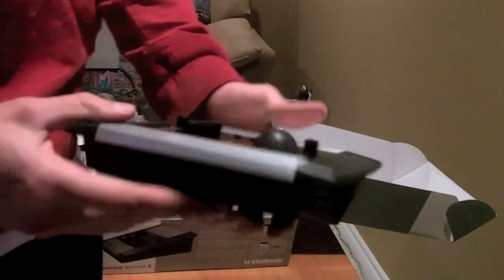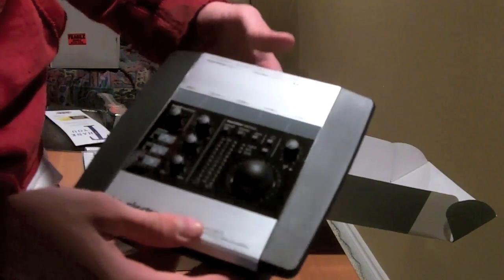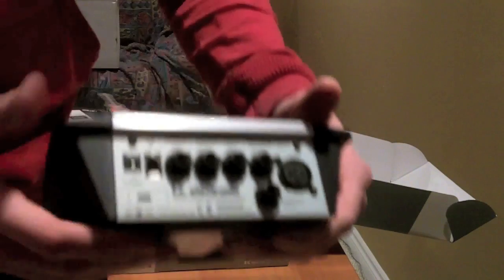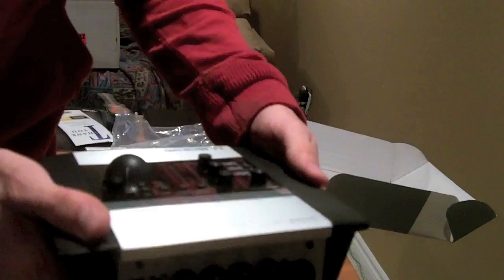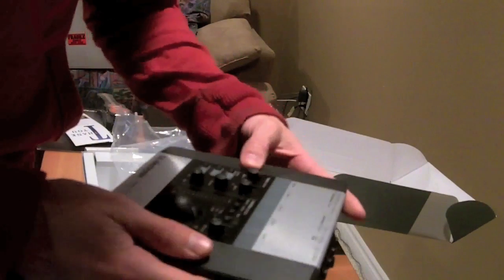There's not really much more to the unit. It's pretty basic. Front panel, then the back rear panel, which you can get pictures of online, so this isn't going to be anything new. And that's that. So I'm going to plug it in, set it up, and get going with it, and I'll give you my final thoughts once I get it working.